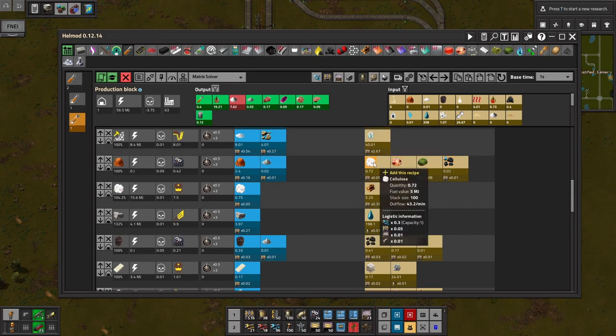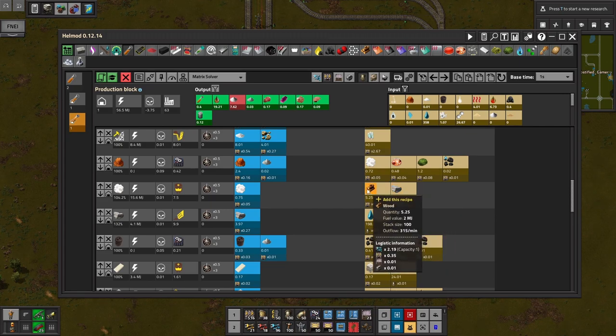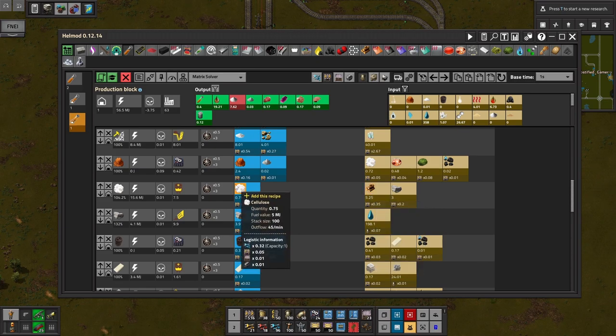Doing the glassware with the heat, and that boric acid is reducing the footprint by at least a factor of 6 for the Vrauk build. It's really cool. And I'm going to use the limestone and wood for cellulose because it's easier. And as you can see, the footprint was, is it 7.5 there? So it's not too bad.